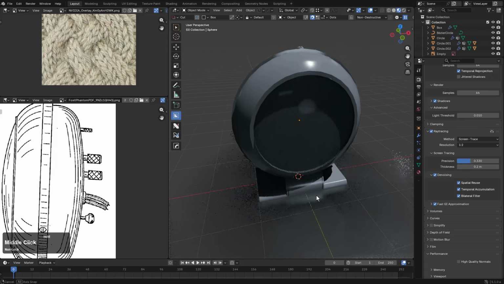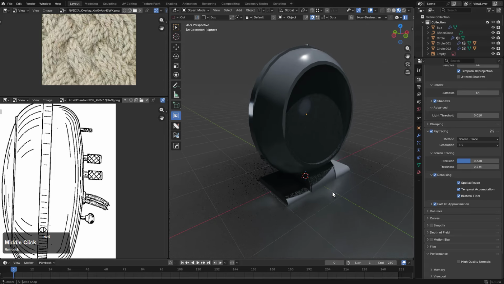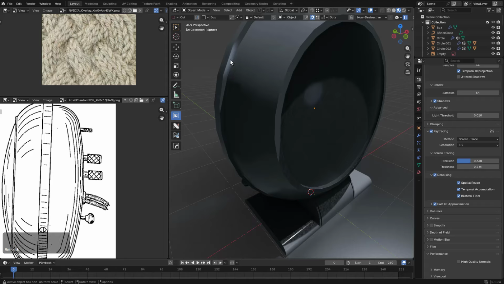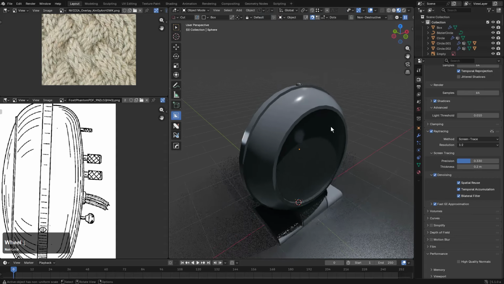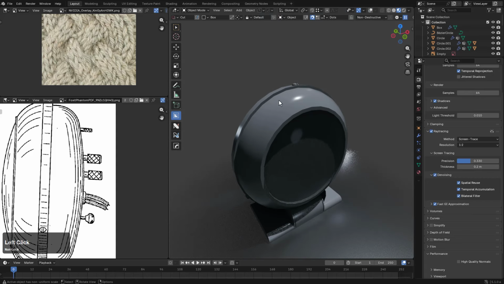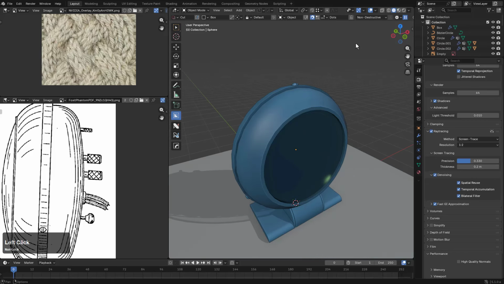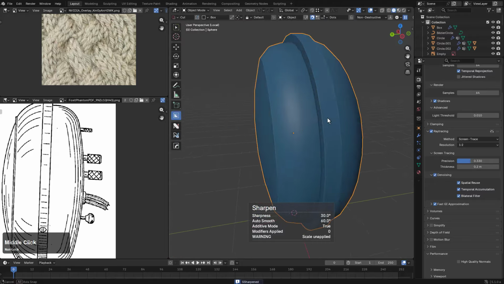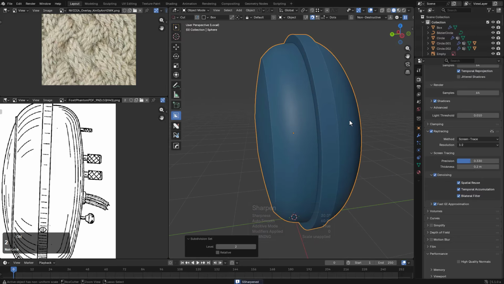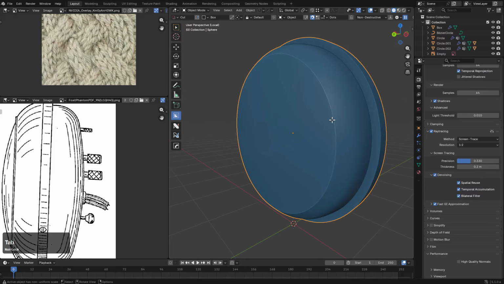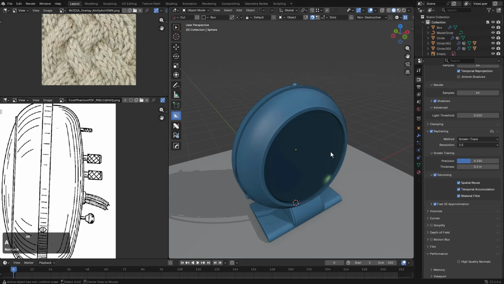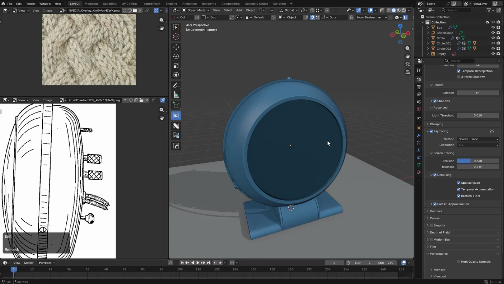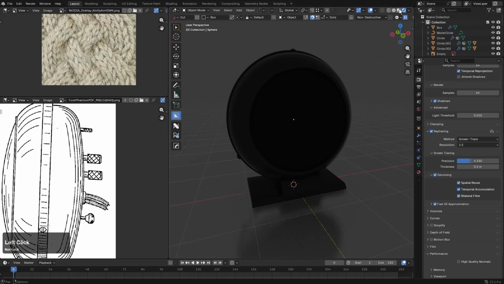desaturated, less flamboyant. Also, I see this faceting in the circle, and I just want to do something about it. I mean, it's not the most important thing, but let's just grab this shape, and we've already sharpened it and everything, so we can give it a few levels of subdivision. And let's take a look at what we have again.